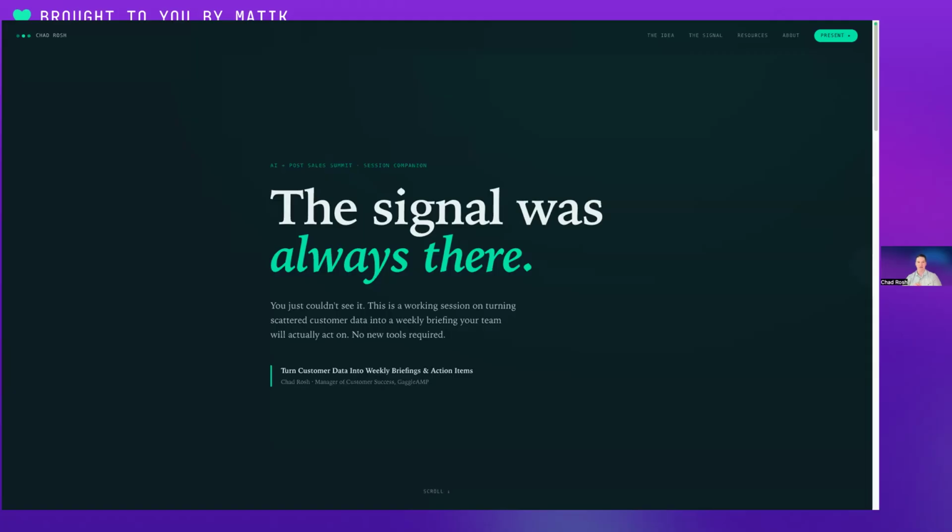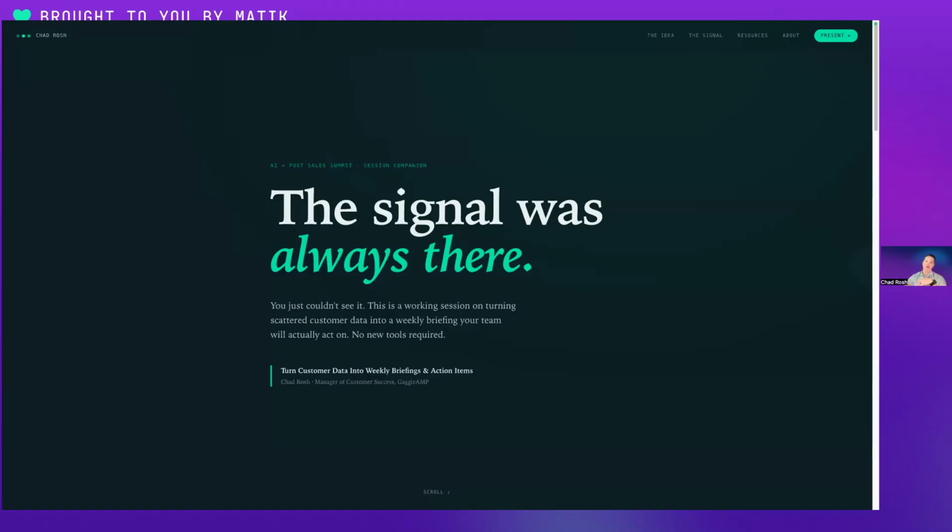The pattern we'll go over today is one that everybody here has lived through. Let me start with a story. The account's made up, but you'll recognize it. I'll call it Cedar Foods. I actually used AI to come up with that. On paper, think of Cedar Foods as your easiest renewal on the books. Their usage is steady, their health score is green. Your rep has flagged it as a sure thing. Your dashboard says, don't worry about it, we're good, everything's green. But they're six weeks from churning.